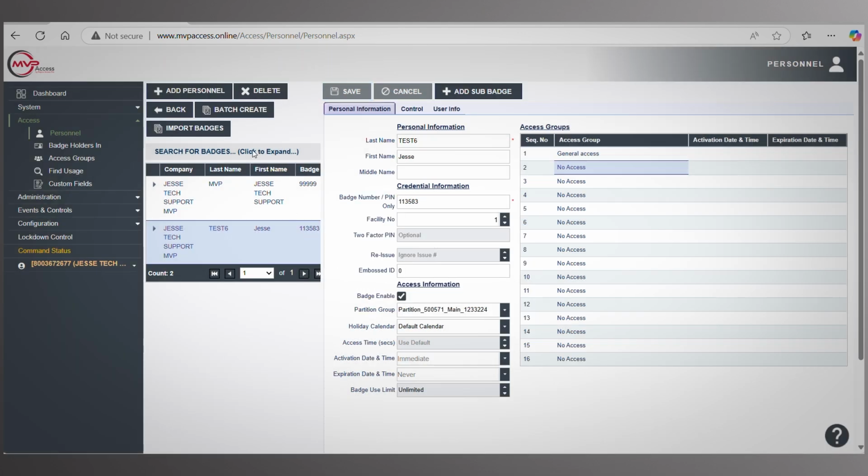This was how to create a personnel or badge or PIN in the system. If it's a smaller system you're moving over, it may just be quicker to add them in. If you had a large number of users, we do have an import badge option that you can export the CSV file from DL Windows and move it over to a new one that can be imported into MVP. We're going to go over that in the next part here, and you'll see that it's not exactly straightforward. Everything doesn't line up. There's going to be some copying and pasting that needs to be done. So that's going to be up to you and the building personnel, whoever's going to be entering the badges, on the best way to do it.